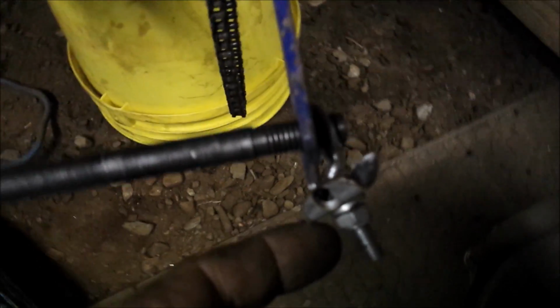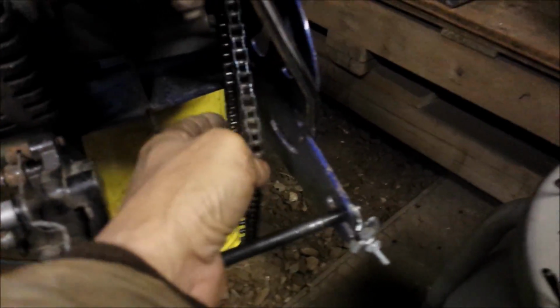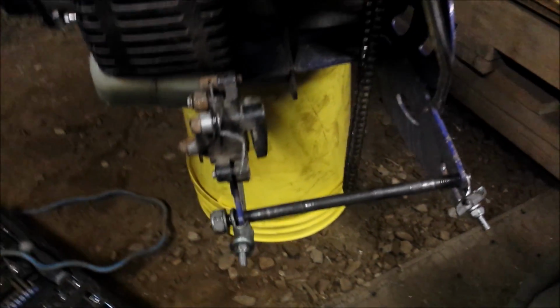And then I double nut these. This is a 10mm nut, and I put 2 of them on it. I have the extras right here, 1 for each side, just so it don't slip out. But what I was noticing is, I don't know if the chain itself is stretching or what, but the chain was getting loose and the tire was coming back further and further and further. So I don't know if that chain is stretching, if something's changed. I don't know what the deal is, but we're gonna figure it out.